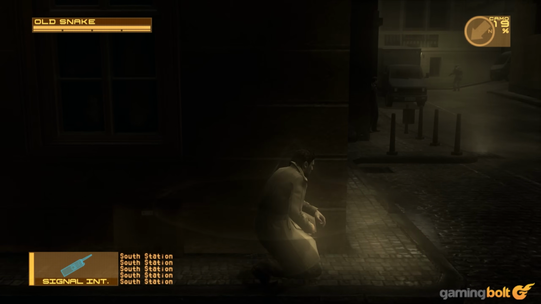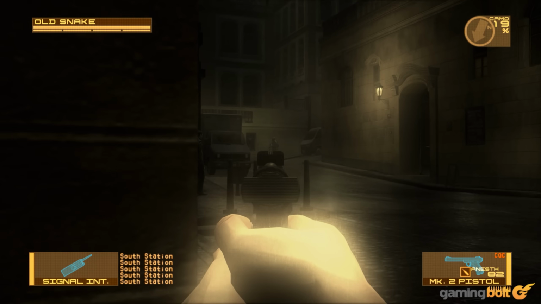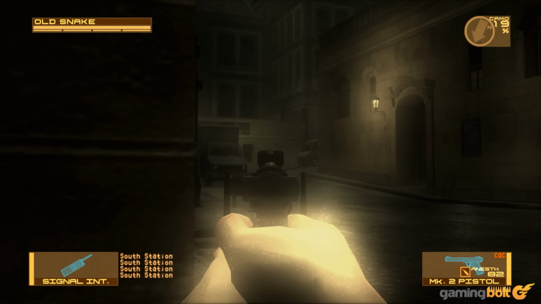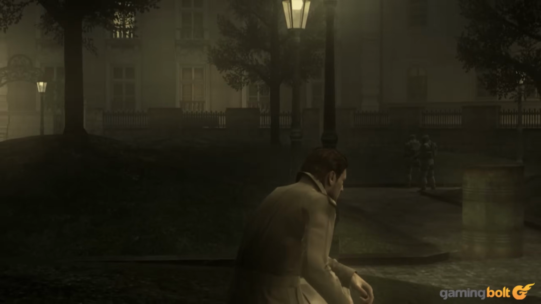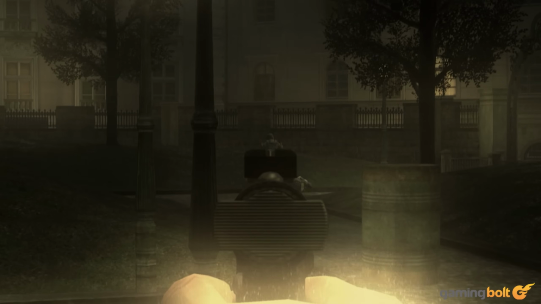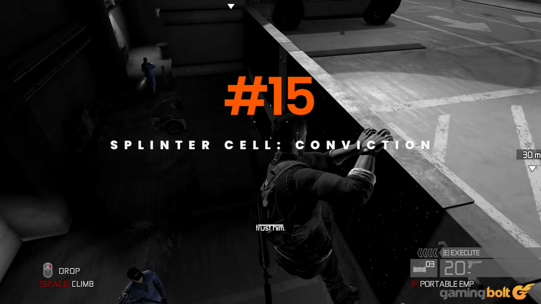Sound as well as light is a principal consideration, of course, but unusually so is wind direction. Different enemies are attuned to different senses, so your approach needs adapting. All in all, MGS4 arguably has the most challenging and thus the most rewarding stealth of the series. Splinter Cell Conviction.